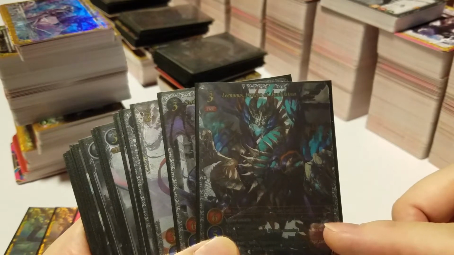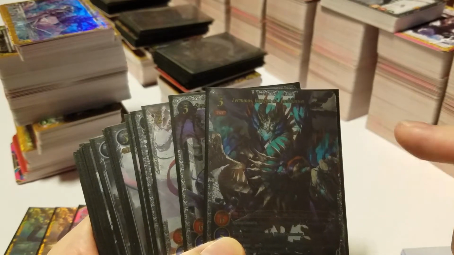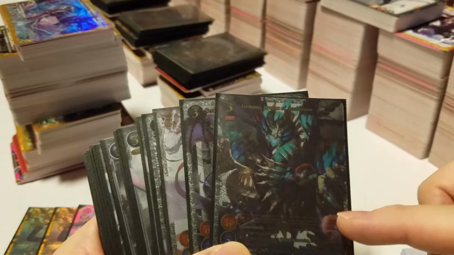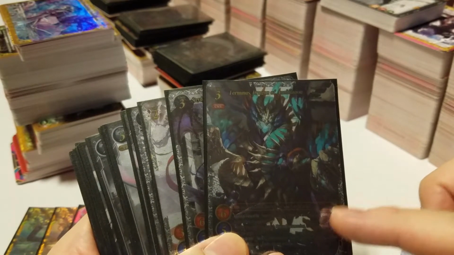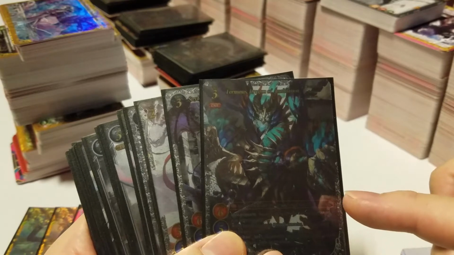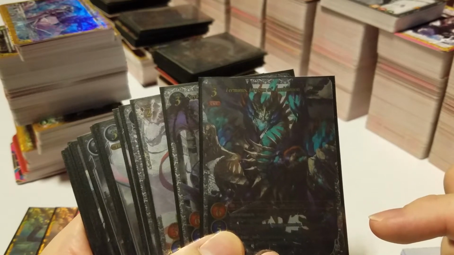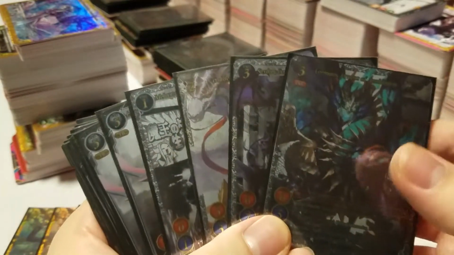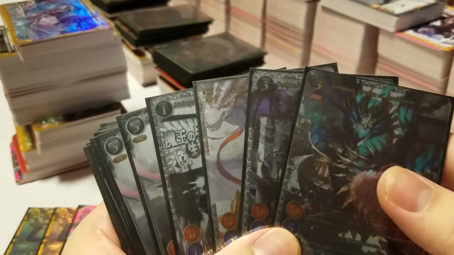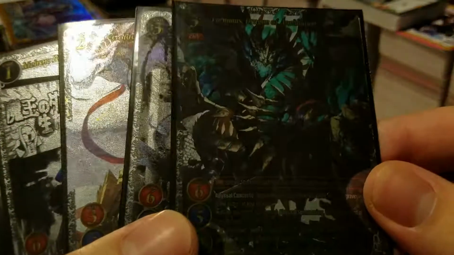Okay, so within a case you'll get 6, and within a whole master case you get 24, which means that, at least for mine, I did get one of each 4-star Uber rare, and then you'll end up with, I believe, a few extra. I forget the exact number for the Uber rares, but we'll go through them so you can get a chance to see them.